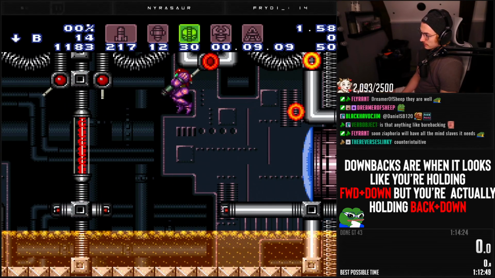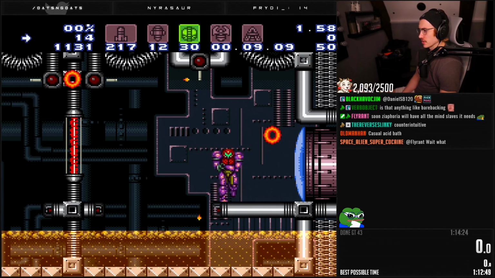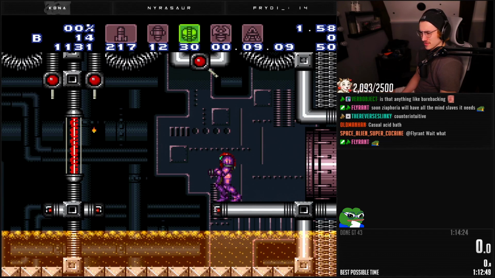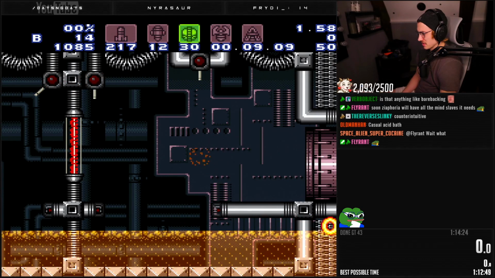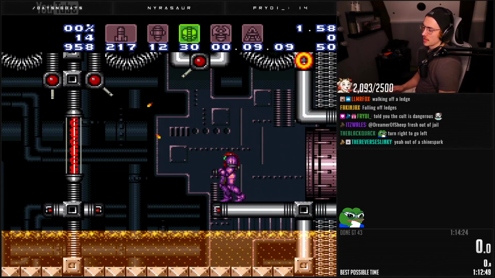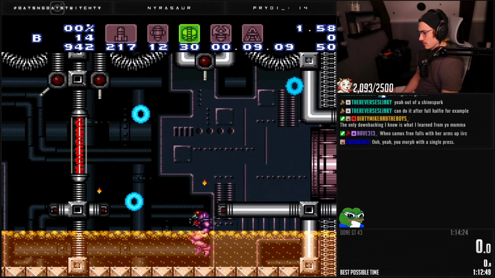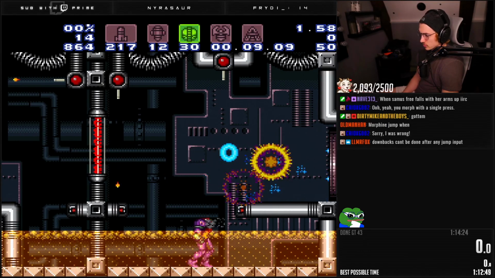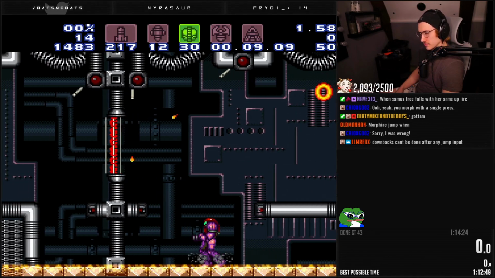And this only works out of morphing, or there's a couple other things it works out of, but you have to basically unmorph. What are the other situations where down backing works? Like out of giant sparking? Out of shine spark works. Yeah, so out of shine sparking, out of morphing. Yeah, so hopefully you know how to down back, and let me show you what I'm doing here. Can't be done after any jump input. There you go. Can't be done after any jump input.